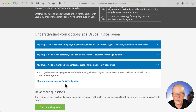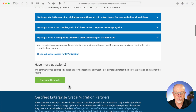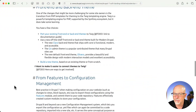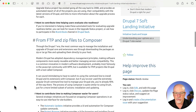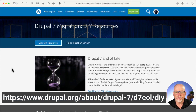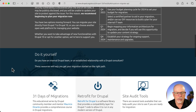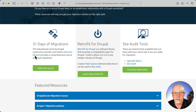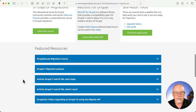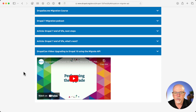Whether you need the help of a migration company or want to use their DIY migration steps on your own, there's an entire guide here as well. If I click on this resources for your DIY migration, it's going to bring me to a page called DIY resources. You've got the 31 Days of Migrations course, Retrofit for Drupal course by Matt Gleyman, the site audit tools, the Upgrade Status and Site Audit modules — two must-have modules if you're going to do this yourself. There are courses at Drupalize.me, a podcast, some articles, and a video from DrupalCon Pittsburgh on how to use the Migrate API for moving to Drupal 10.